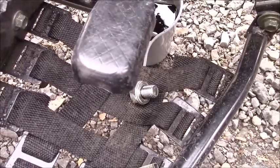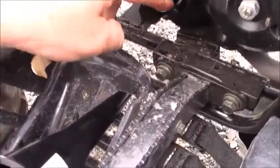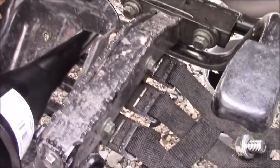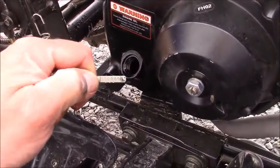So once the oil's had a chance to drain out of the bike, we're going to reinstall the oil drain plug, which is a 17 millimeter plug. Then we're going to go ahead and add oil into the oil fill spout until we reach the very top of the hash marks here, which should equate to about 800 milliliters.